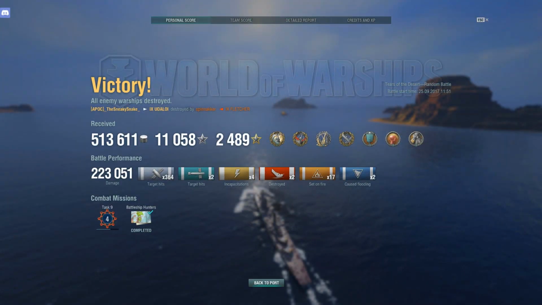Alrighty guys, taking a look now at the post-battle results. 513,000 credits received and 11,000 total EXP. This was not my first win of the day. I picked up Witherer, Confederate, It's Just a Flesh Wound, and High Caliber, dealing 223,000 points of damage off of 364 shell hits and 2 torpedoes. I set 17 fires and sank 2 enemy ships.